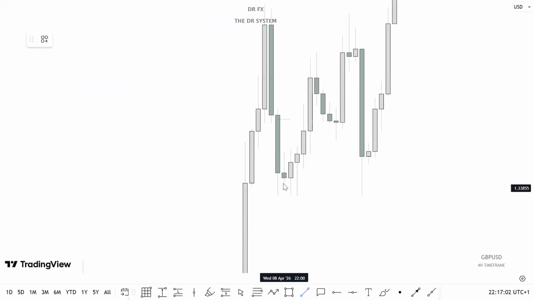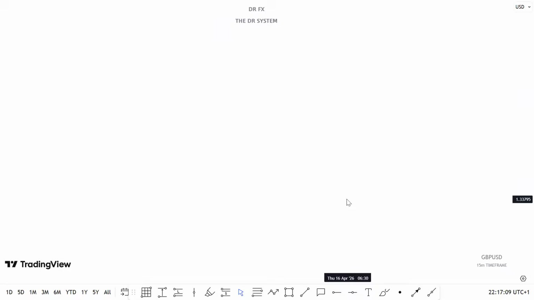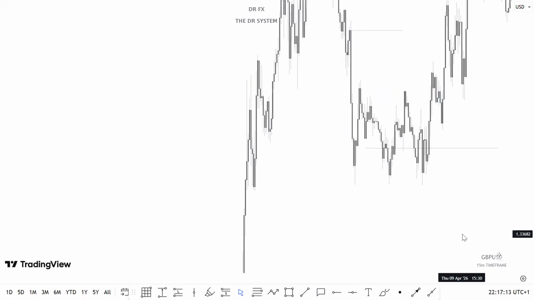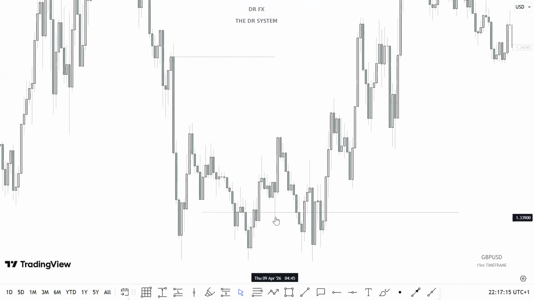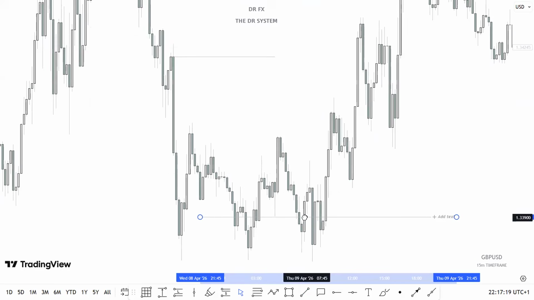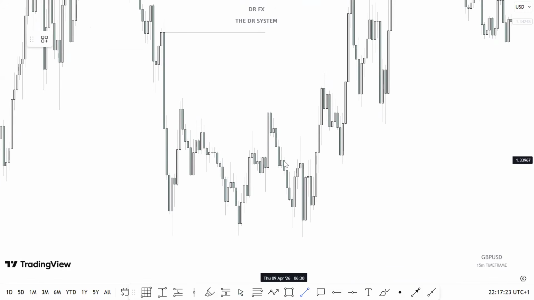But when the market traded into this one, when the market traded into that particular one, the market gave us a 15-minute breakout. Now, after the market mitigated that key level around there, right here, mitigation of that key level, market gave us a breakout above here. Now, immediately the candle breaks above here, you're going to be looking for a pullback on the 15 minutes time frame, and you're going to be looking for a point of execution.